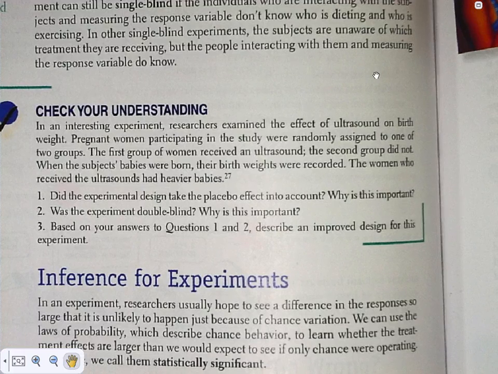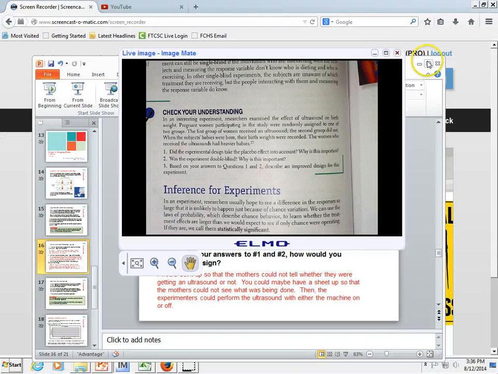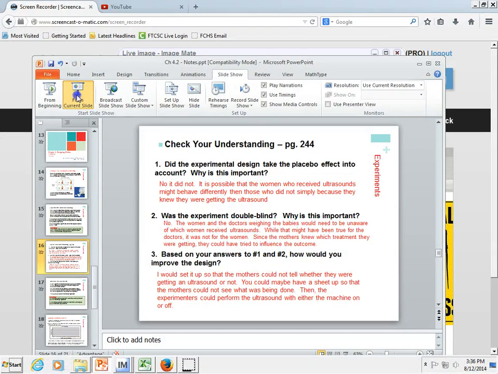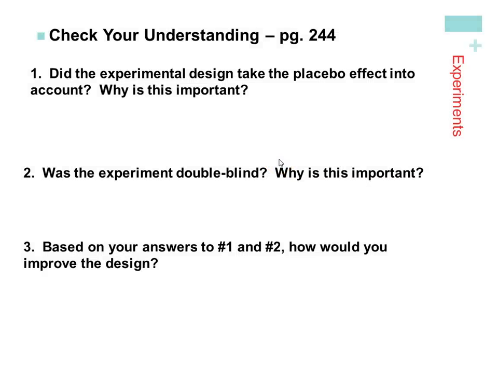Okay? Interesting. And again, footnote alert, this study actually took place. And I'm sure the setup and the results are outlined in a little bit more detail in a journal somewhere. Okay? But anyway, what we want to take a look at, did the experimental design take the placebo effect into account? And sometimes you'll need to talk about the placebo effect. And if not, why is this important? Or even if they did, why is this important?